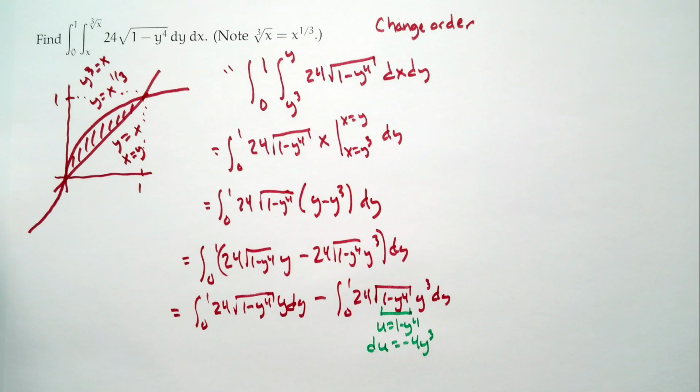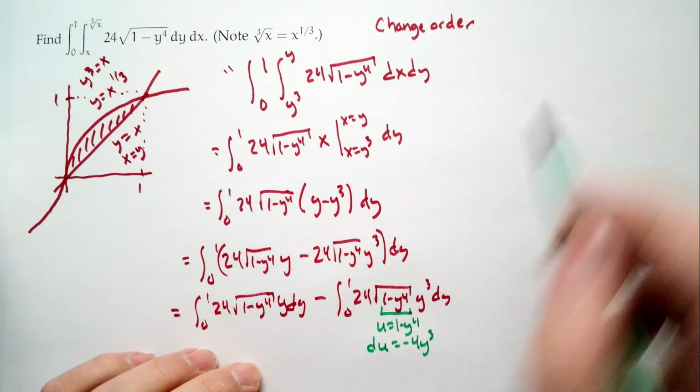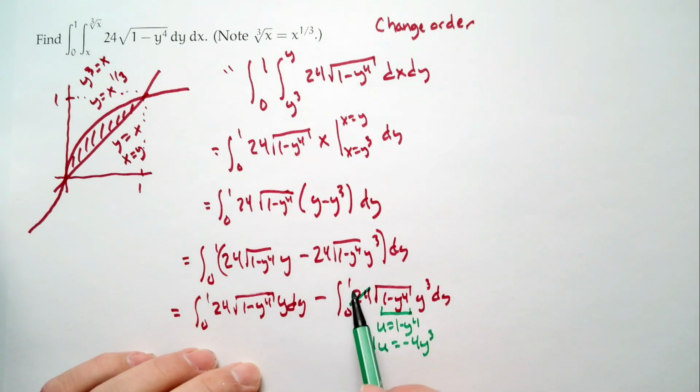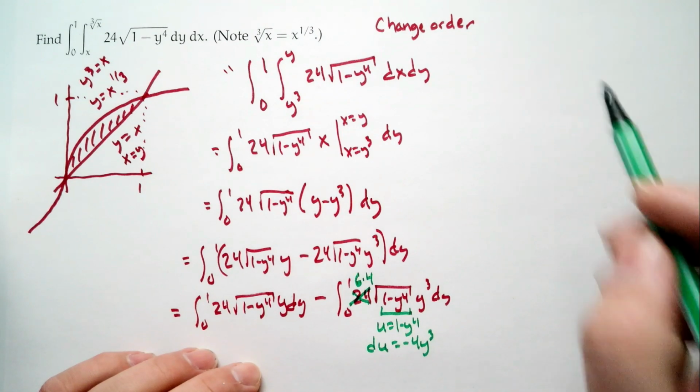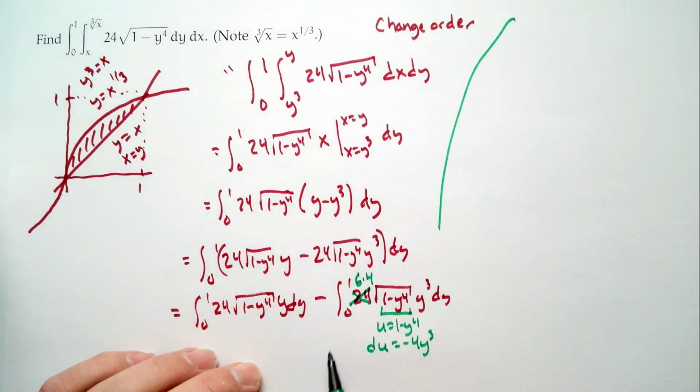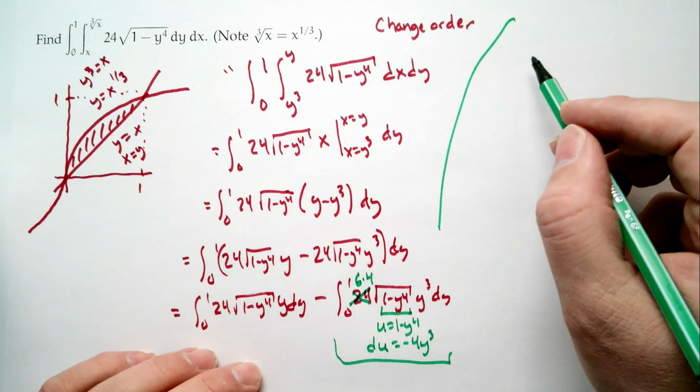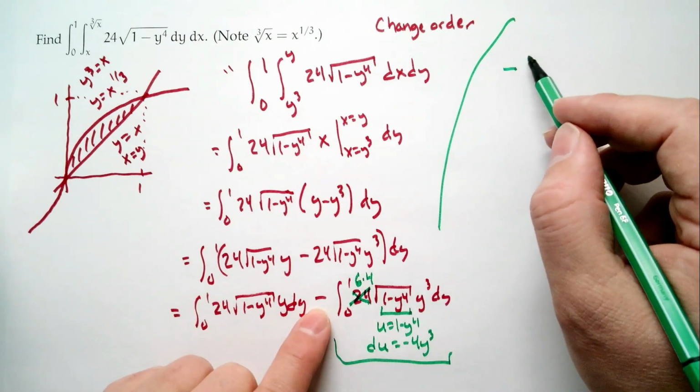Now, in the write-up I said u equals y to the fourth, and then I skipped an intermediate step where there's a second round of substitution, but I'll go ahead and do that here this time. So what happens to this integral? Well, I can pull the 24 apart and write it as 6 times 4, because I need a 4y cubed. So what ends up happening for just this piece is we get the following. We have a minus integral.